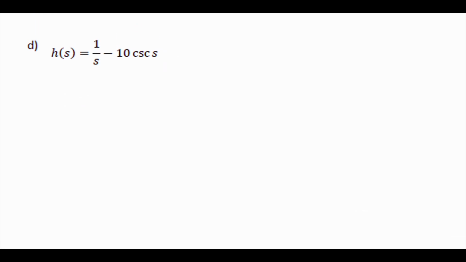Okay, so here we go. We need to find the derivative. Well, before I find the derivative, what do I have to take care of here? It's h of s. Yeah, I got to take care of that, right? So how do I write that instead so it's got a power? Yep, s to the negative 1. Now it's got a power.